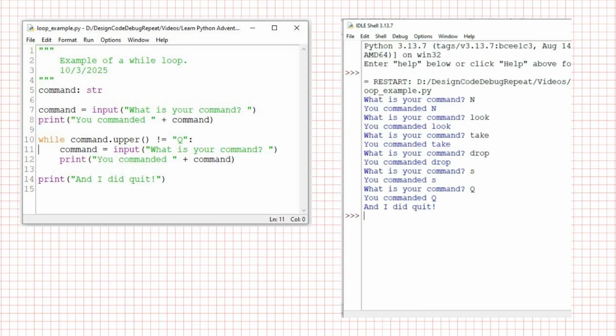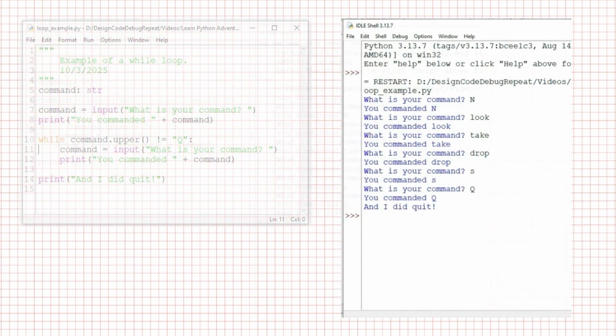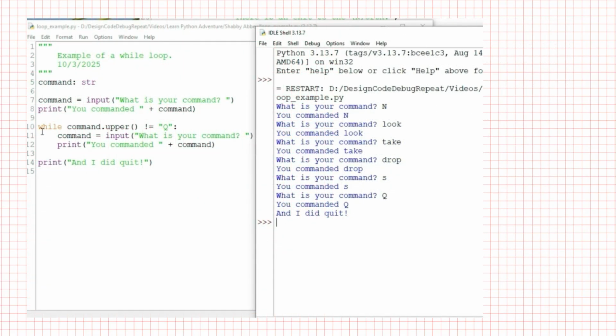If we don't have some code inside the loop that will change the variable command, then we'll have what's called an infinite loop. The loop will keep executing because we haven't done anything to make that condition false. If that happens to you, and it happens to all programmers at some point in their career, type Ctrl-C to abort program execution. I'll comment out line 11 and show you an infinite loop.